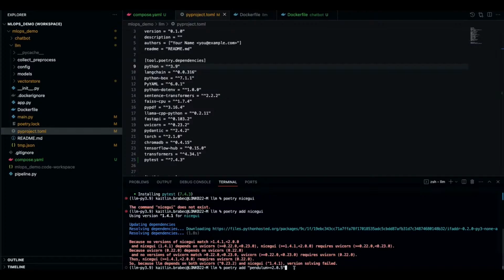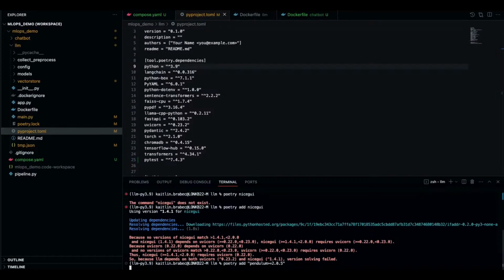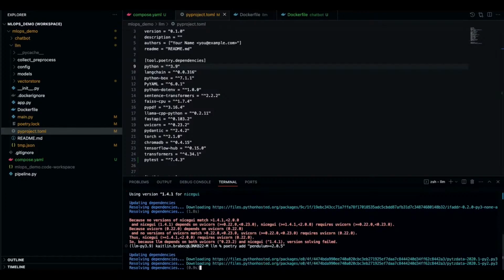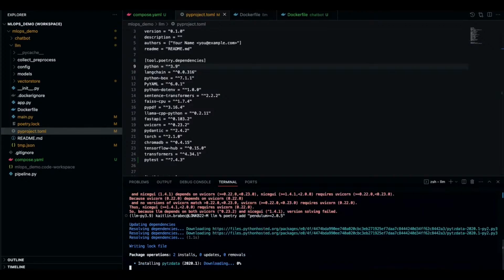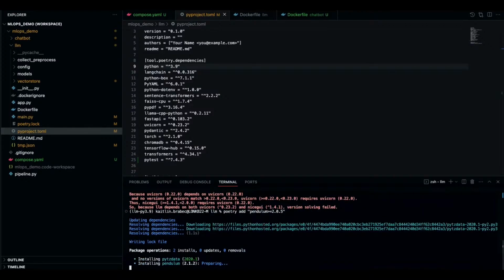Well, this is a range actually. So if you wanted to do, let's just add this. Hopefully it doesn't break. Perfect.